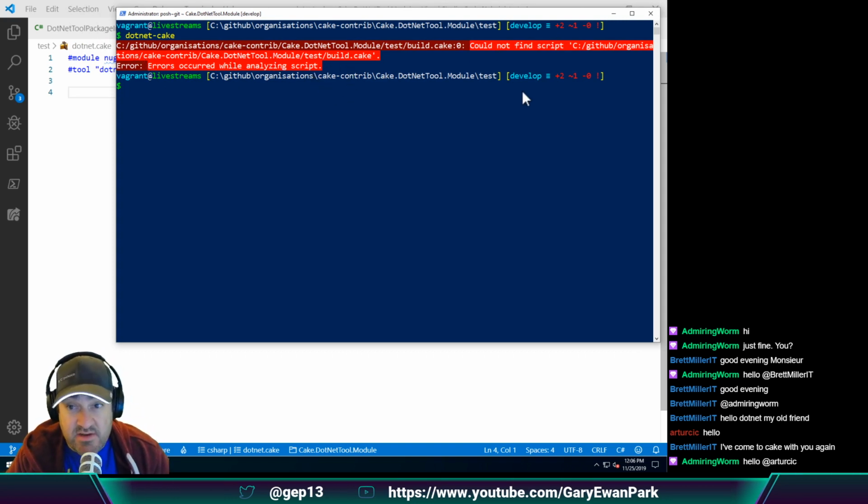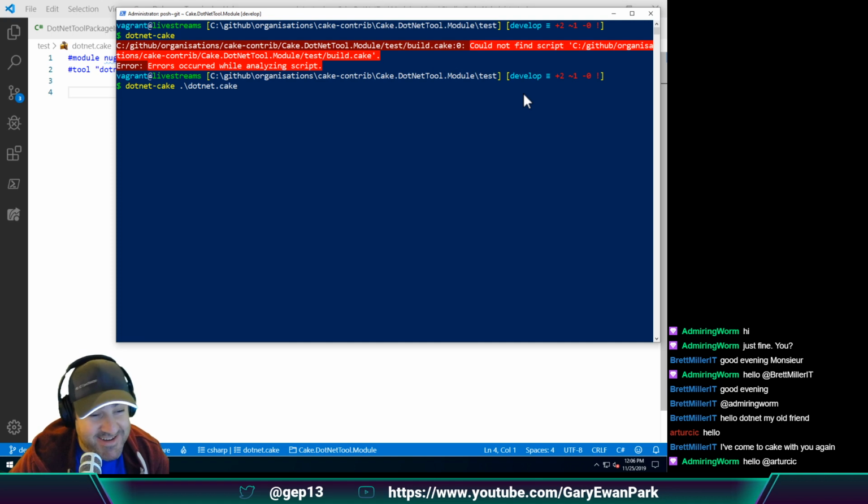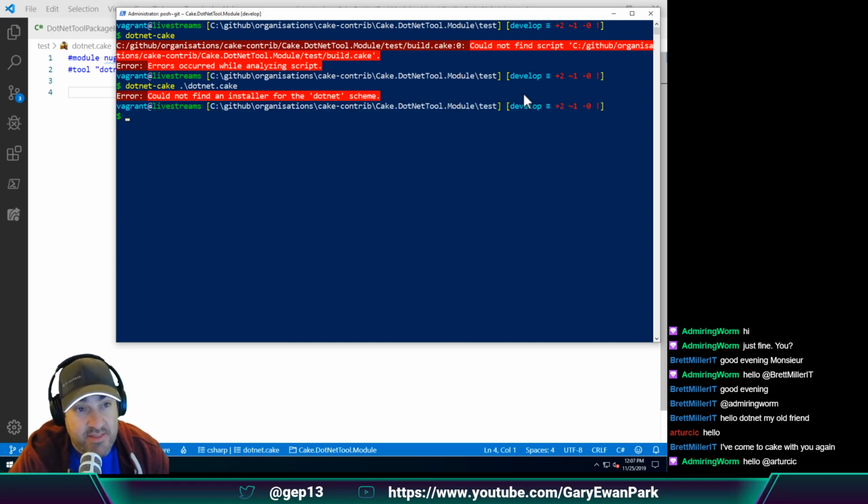It's failing because I haven't given it the name of the script. But if I do dotnet cake and then give it the actual name of the script, a lot of dotnet cakes going on there, and run that, then we get an error that says could not find an installer for the dotnet scheme.